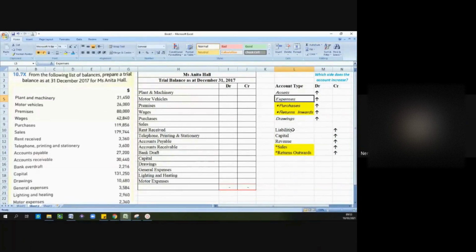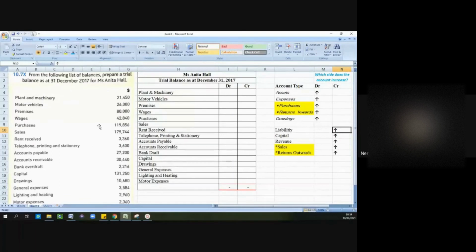If you look at liabilities, at any liability, a loan, an accounts payable, okay? If it has a balance, you would notice that that balance brought down is on the credit side, which is where the account increases, okay? That's what we're trying to do here. So using the rules I just gave you here as to where each account increases, we will prepare our trial balance without having access to the T accounts.